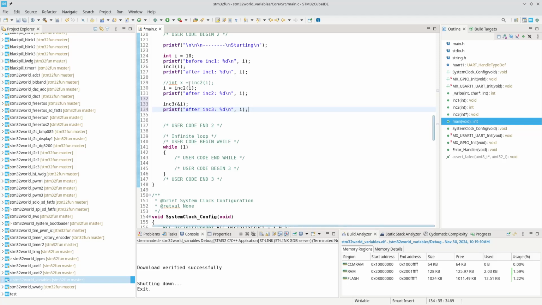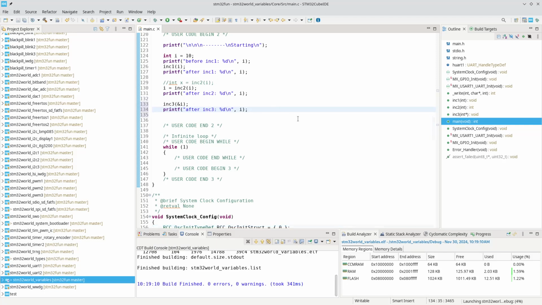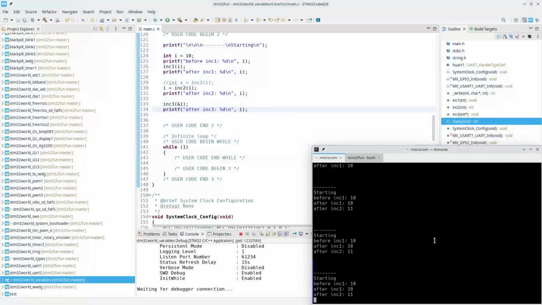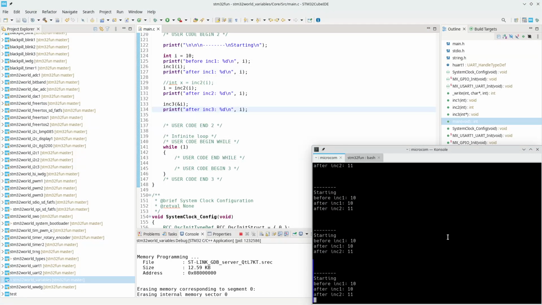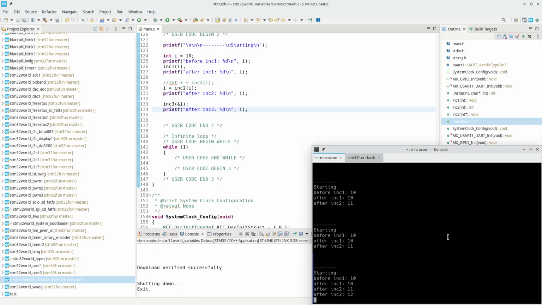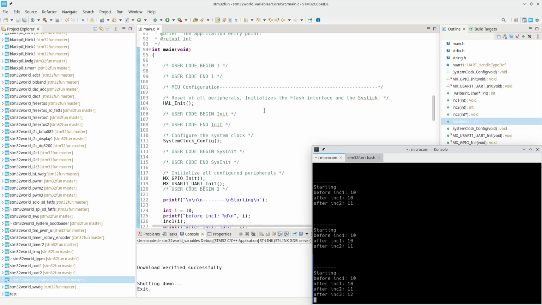Now, since it's 11 after this, it should end up being 12 now. Let's see if it works the way we expected. And it did indeed. So these are just different ways of achieving this result.